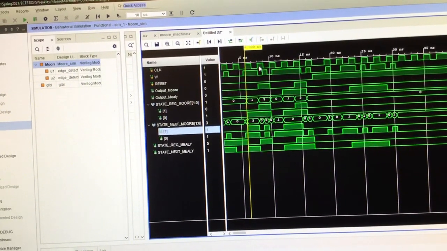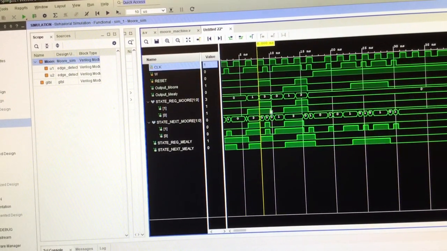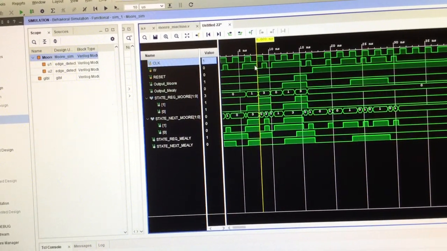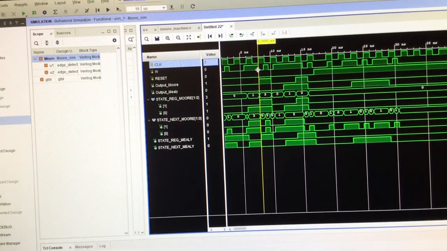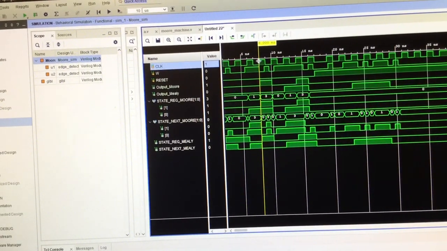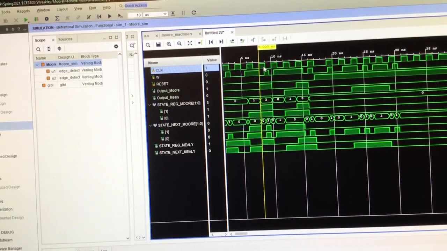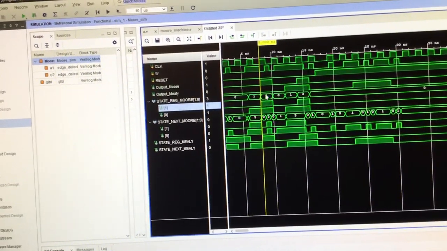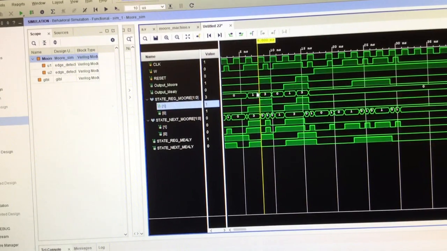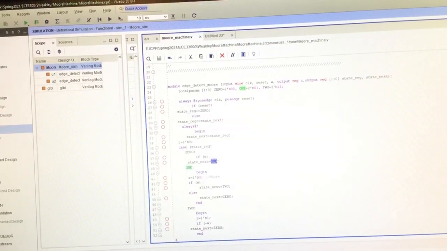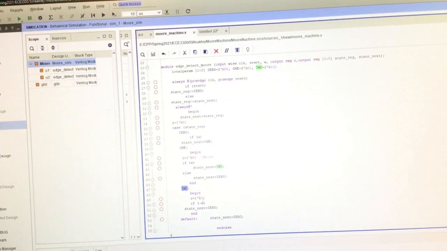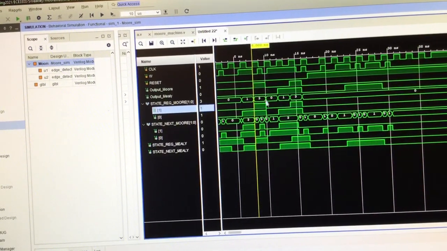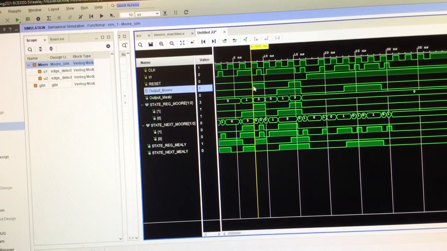But now we're in 3, and on this rising edge of the clock, because we're still actually in 1, and W is technically still high because it's turning off at the same time as the rising edge, it's still technically there. We actually go to state 2. We have 0, 1, and 2, so we go to 2, and Z equals 1. And we stay in this. The output of the Moore is high.